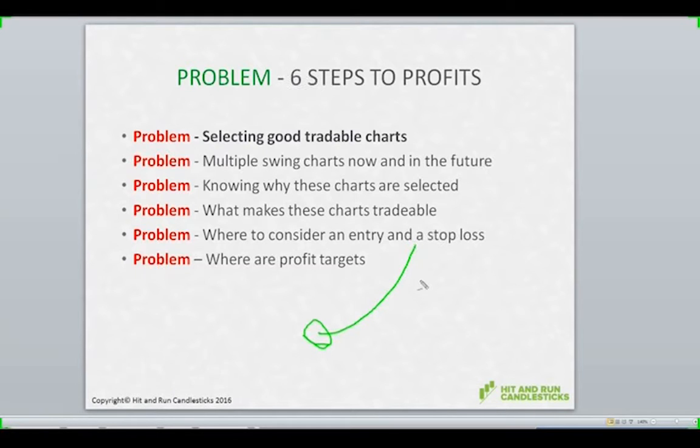Now, the sweet part of that is, what if the distance between here and here was 20, 30, 40, maybe 50% away? Now, don't get me wrong here, okay? I'm not saying you're going to collect all that money. If that's 40% from here to here, I'm not saying you're going to collect 40%. In fact, I seriously doubt you will. Very few people could do that. Only a handful of people in the world can do that on any kind of consistent basis. But what if you had that 40% little playground right here?